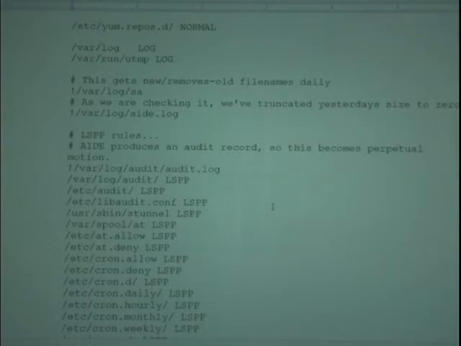Yeah, I've just spent many months diving into Samhain and Yule and all that. I was just curious how AIDE handled that. I usually set ones up for logs too, so they'll let it grow but not change. That's the big thing for PCI. I've spent many weeks in between other things fine tuning that because this box will have Tomcat, so I have to specify Tomcat logs are okay.